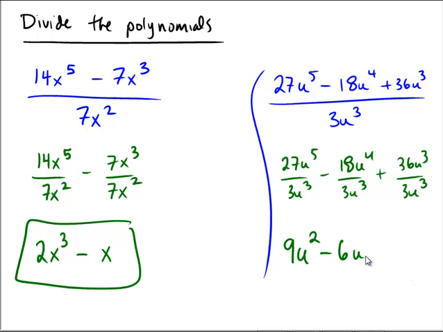And 36 and 3 reduced to be a 12. So since it doesn't request for us to factor, let's just leave it like this and say we've done our division here. 9u squared minus 6u plus 12.